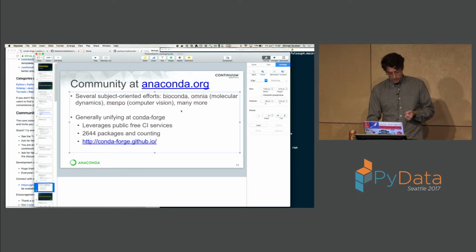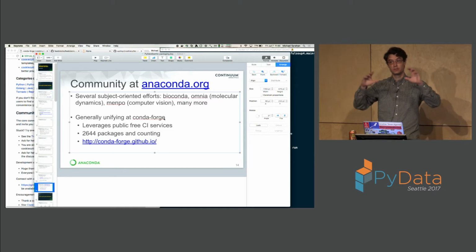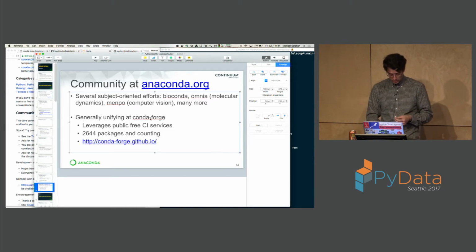The biggest community by far is one called CondaForge, and this has been just a unifying effort. So they have a really nice CI type setup where you submit a recipe, it tries to build a package, and when your PR is merged, it becomes part of this giant aggregate repository of other recipes. So I would really strongly encourage you guys to check out their website, and also if you're using Conda and you can't find a package, the first place to look is CondaForge.